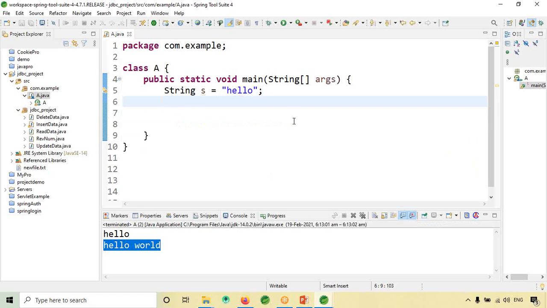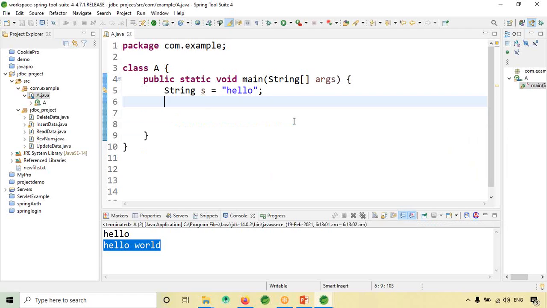Do you know about memory, right? We have something called the stack area and the heap area. Objects will always be allocated in the heap area only. So when I said strings are objects in Java, obviously the strings will be stored in the heap area. In the heap we have two types of memory, again: the constant pool and the non-constant pool, something like that.